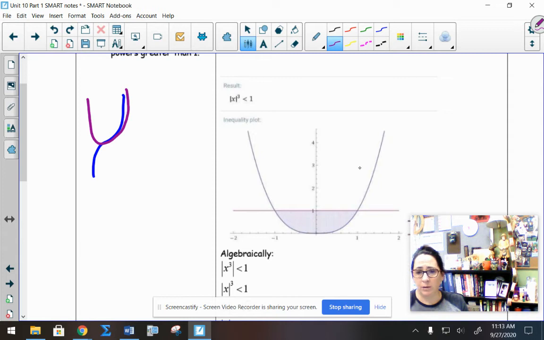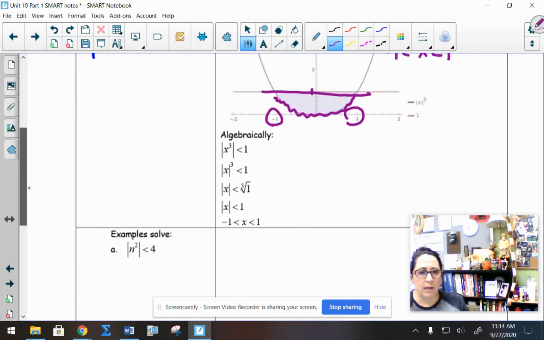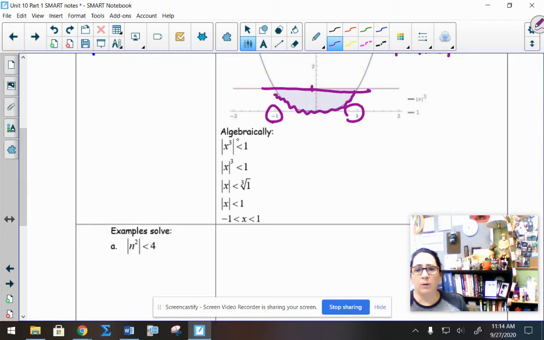So the algebraic method would be, well, pull out your cube, leave that part absolute value. And you may or may not have seen these. I don't know if they did that in pre-calc here or not. Okay. So then take the cube root of 1 to get this answer. Then use what you've learned before, about absolute values back in Algebra 1, to make that the negative and the positive, and get rid of the absolute values. And so we'll get to the same answer.